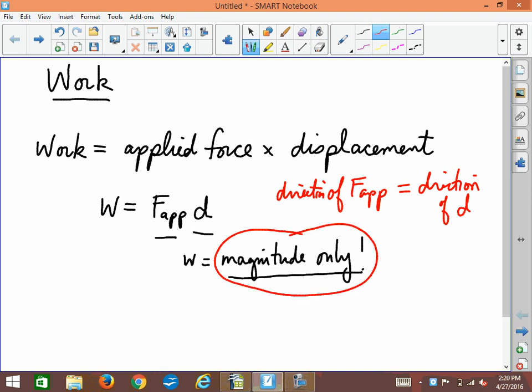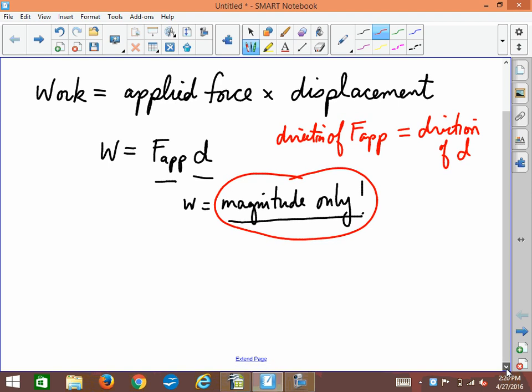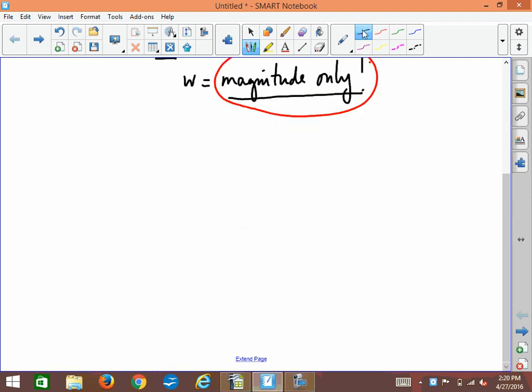If that's not true, we get other stuff that's not called work. So it's a very important condition. And we're going to find a way to mathematically make sure that condition happens every time. But for now, let's just keep it in the back of our heads. Okay. So let's take that and let's do a little simple example of how we might do a question.